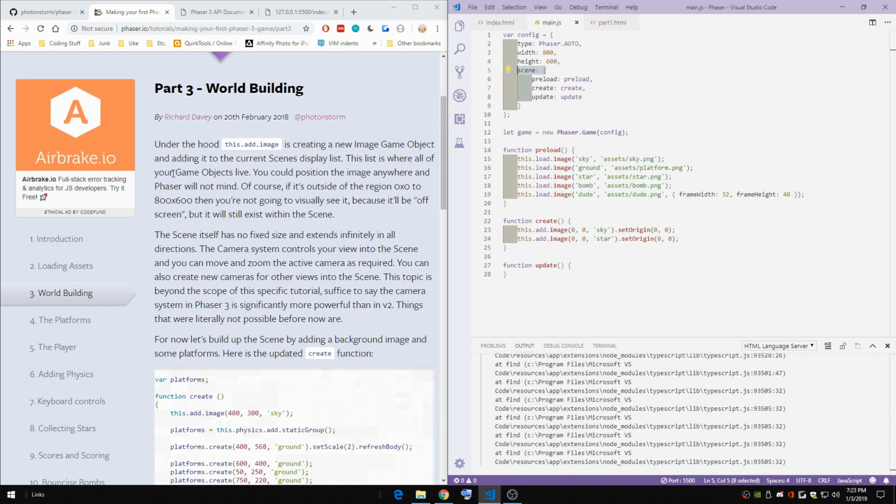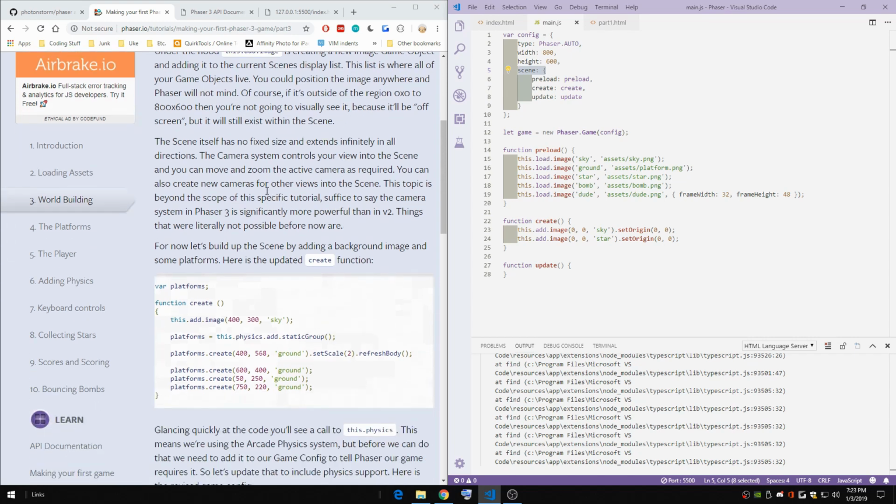This list is where all of your game objects live. You could position the image anywhere and Phaser will not mind. Of course, then you're not going to visually see it off screen, but it still exists in the scene. Okay, makes sense.